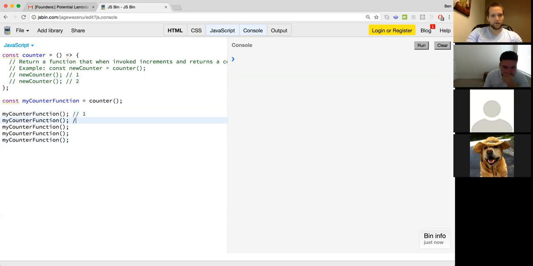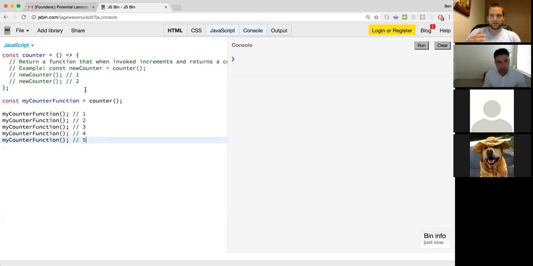It'll return 1 there, 2 there, 3, 4, 5, which is interesting. Mentally trying to create a function that gives a different output each time we invoke it like this is a trickier challenge to think about.